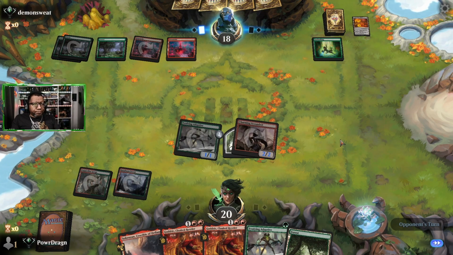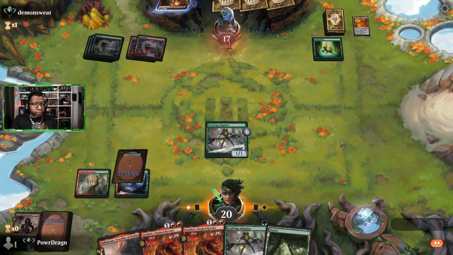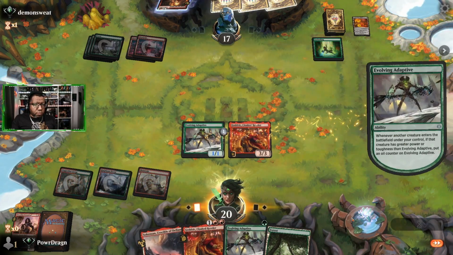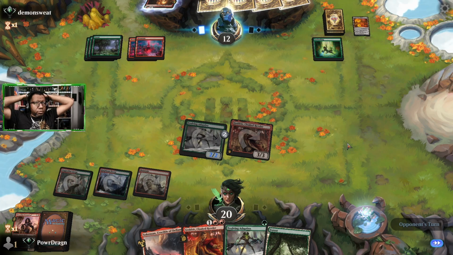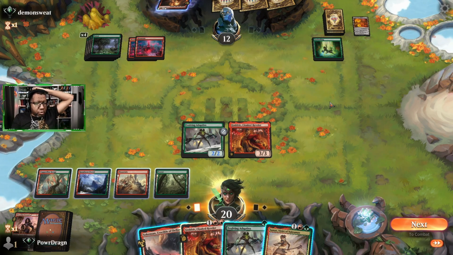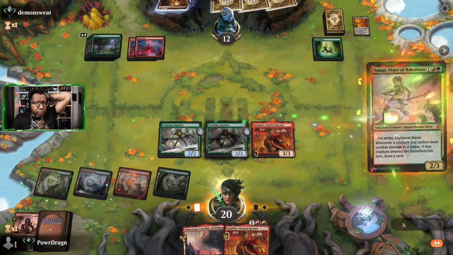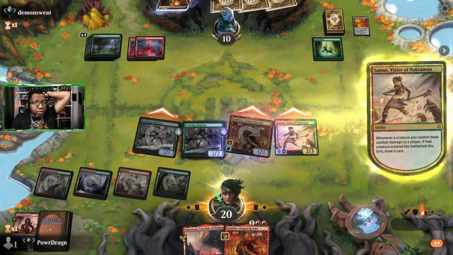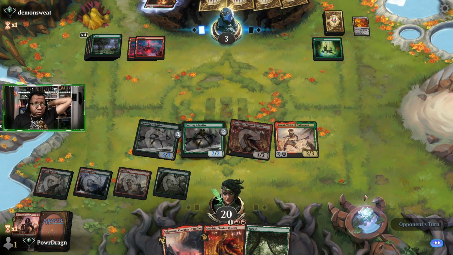Alright, what else we got? Light Up the Night. Good to know that that's a thing. Alright, get in there for 5. I mean, that much mana, anything can happen, so I'm not even going to try to predict. Alright. Wow, nothing. Okay, I'm not gonna lie, I'm feeling pretty good right now.